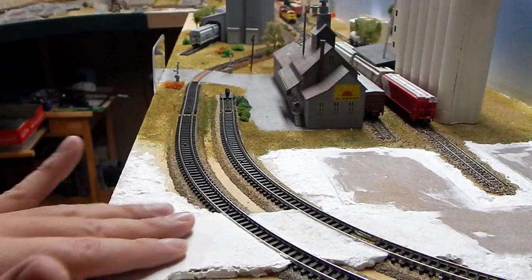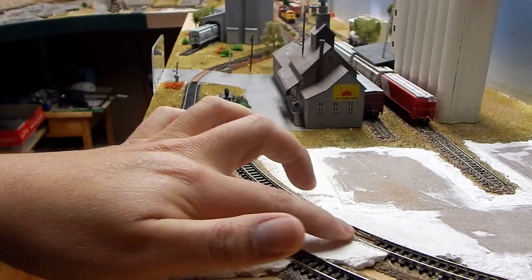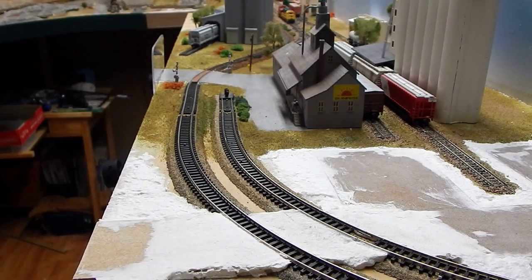All right, the first step I do is I put some sculpted mold down. I've kind of already started this, but I put the sculpted mold down. I make it below the rail on either side. I try not to get anything in between the rails. That way my trains won't derail, especially with N scale. You have so little tolerances in N scale.